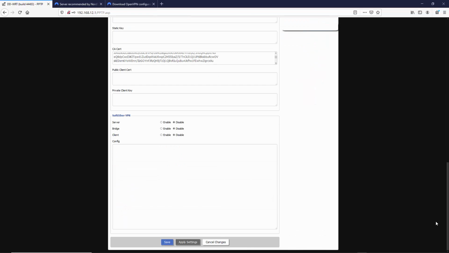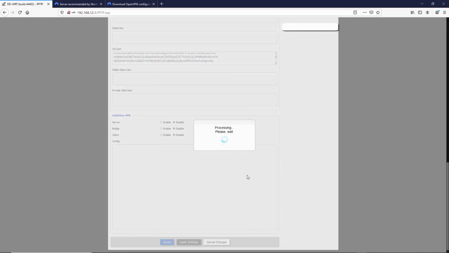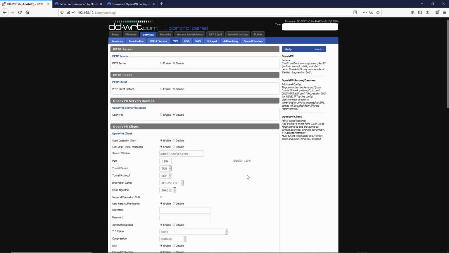I'm going to come down to the bottom and click apply settings. Guys, that's it. You are now in America, whereas before you were in the UK. Obviously, if you don't want to be in America, you would have just copied a UK address from your recommended list and pasted it in there, or wherever you want it to be. And that is as simple as it is. Like I say, you haven't got to mess around changing your certificates like you used to have to do. Now it's literally just doing that.